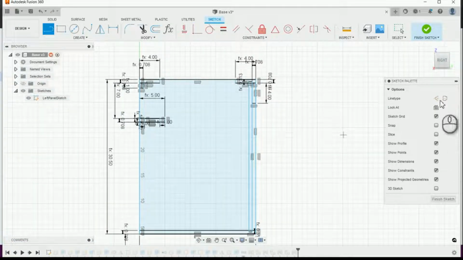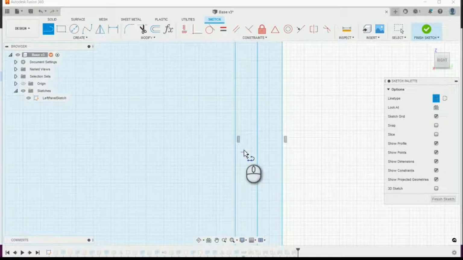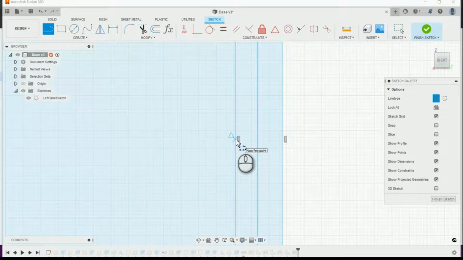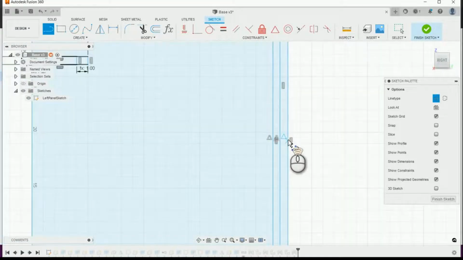It's going to be a construction line in the middle of this dado that we did, on the middle of this rectangle that we did, that is going to be the dado for this back.